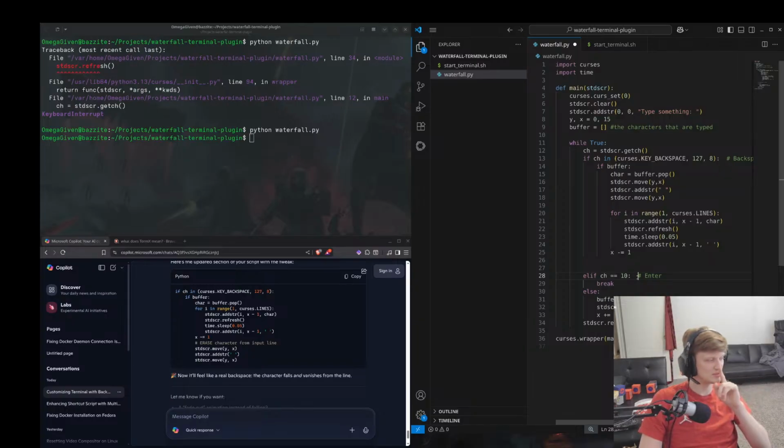But I want to fix this little bug where it deletes the character before doing the animation. So if buffer: character = buffer.pop, stdscr.move, stdscr.addstr, character, refresh.